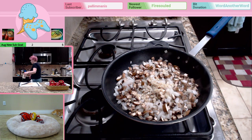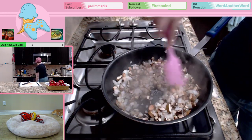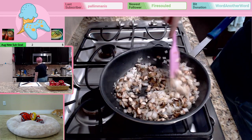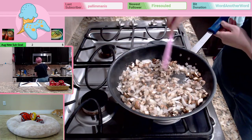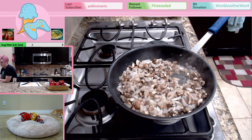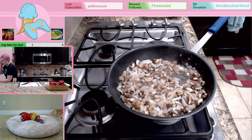And this. And mixerino here. Okay, so we got that mushroom, onion, and garlic. Loveliness happening here. Just want to make sure I'm doing this correctly. So that's softened. Mostly translucent. We're almost at that stage.